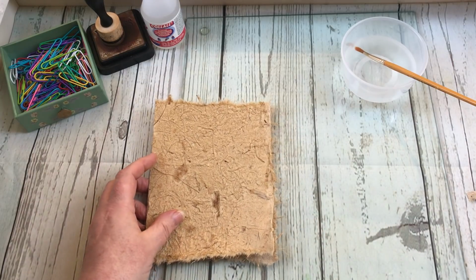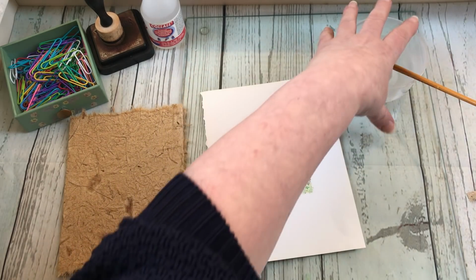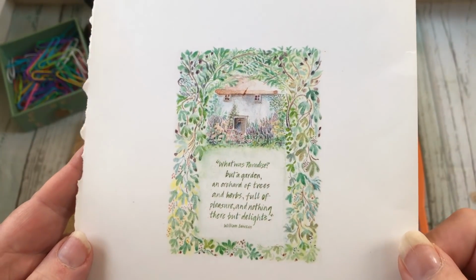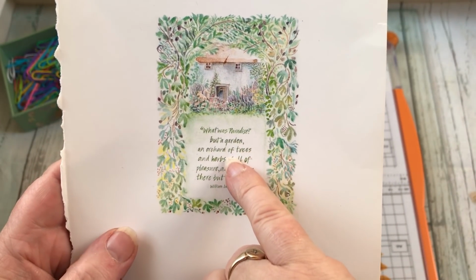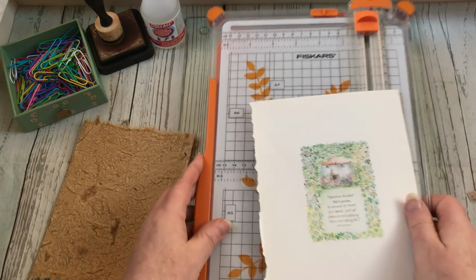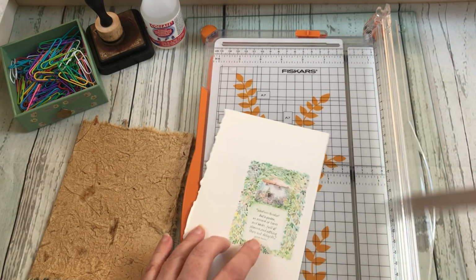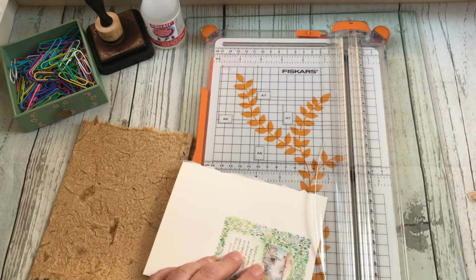What I want to do is use this particular image, and so I'm just going to cut it out. That's the image close up, and seeing as Country Diary is based around gardens and flowers, I thought that was quite pretty. It says, "What was paradise but a garden, an orchard of trees and herbs, full of pleasure, and nothing there but delights." I thought that was quite lovely. So I'm going to cut this out, and I'm not measuring, I'm just cutting out the image, trying to get an evenish border all the way around.